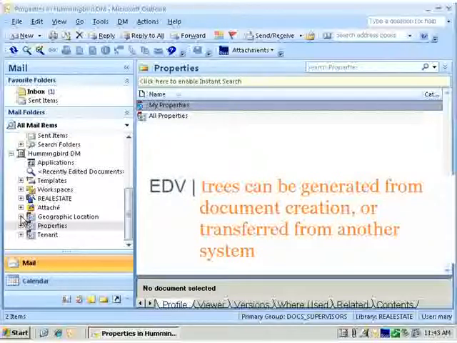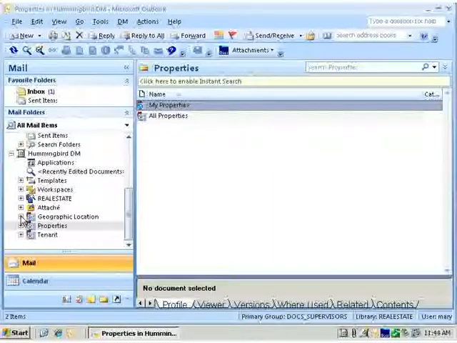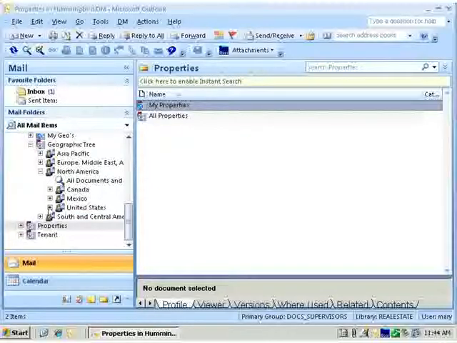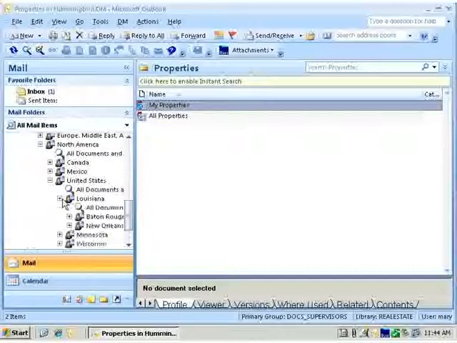Let's wrap up by taking a look at the third dynamic view, the geographic location view. In the Business Manager role, our user can drill down to specific properties by region, country, state, and property. Note that this tree is 5 levels deep. If I look at the Europe region, then select Norway, then Oslo, I find that this view can have variable depth with only 3 levels in the Europe region.